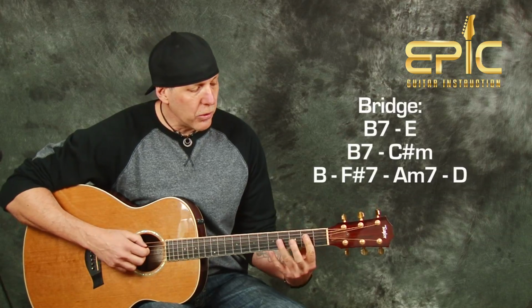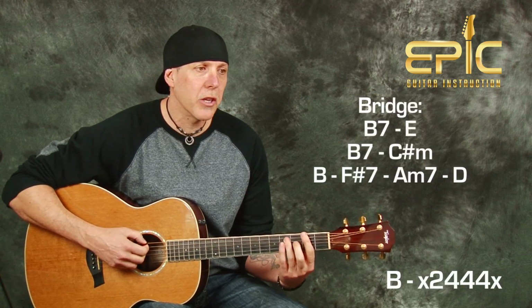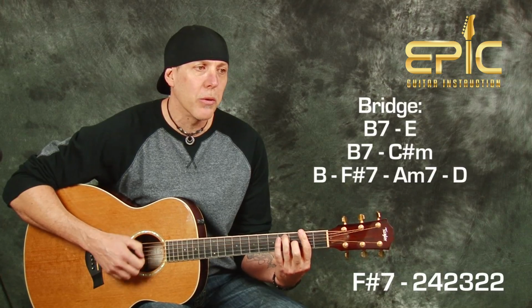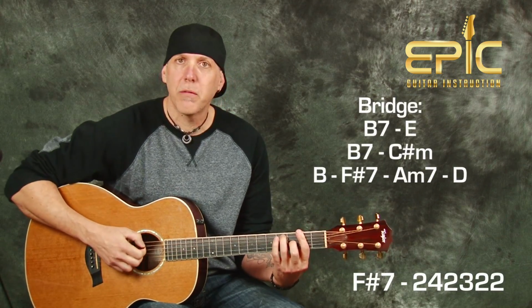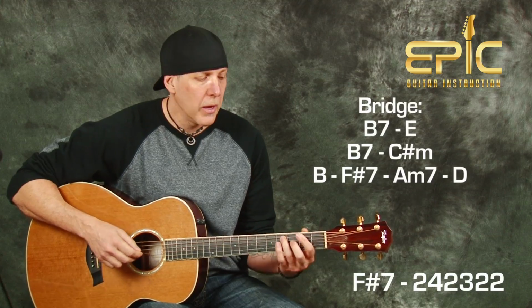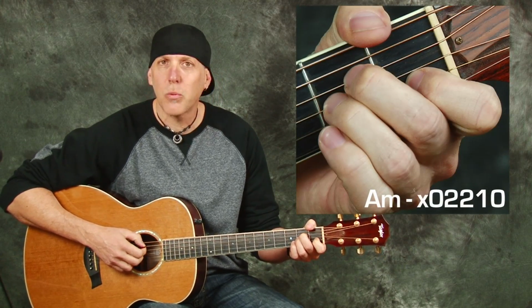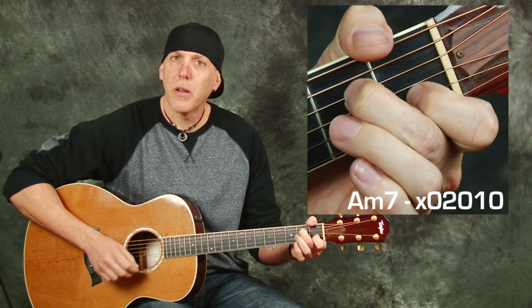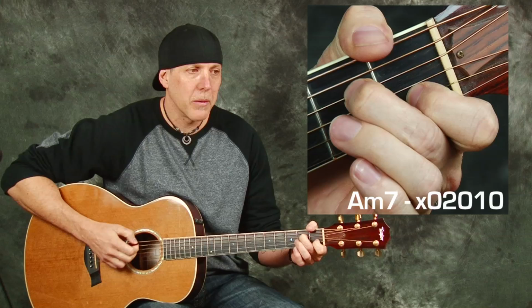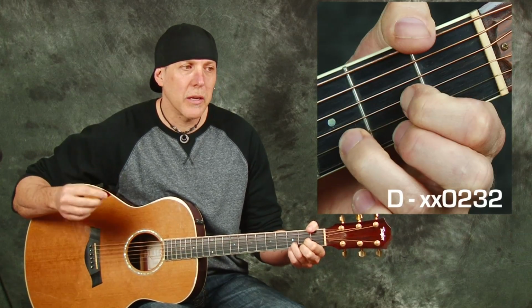The B chord again, which was earlier, and then you're going to go to an F sharp 7th chord. It's basically an F sharp major, just take your pinky off. You have F sharp 7th. A minor 7th is like an A minor chord. There's a couple different ways you could play it. Easiest way is play A minor, but take off your third finger. A minor 7th. And then D major probably. So that part sounds like this.